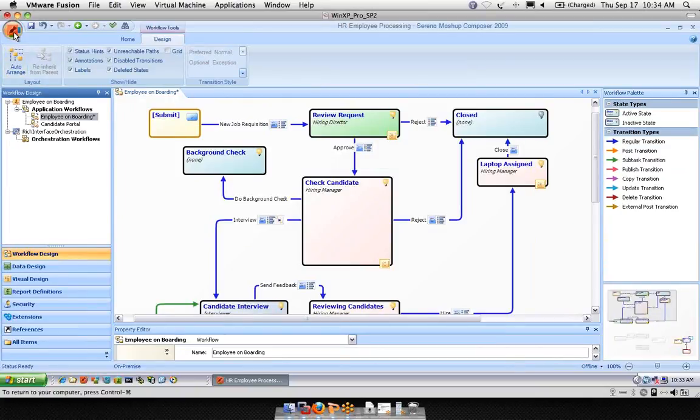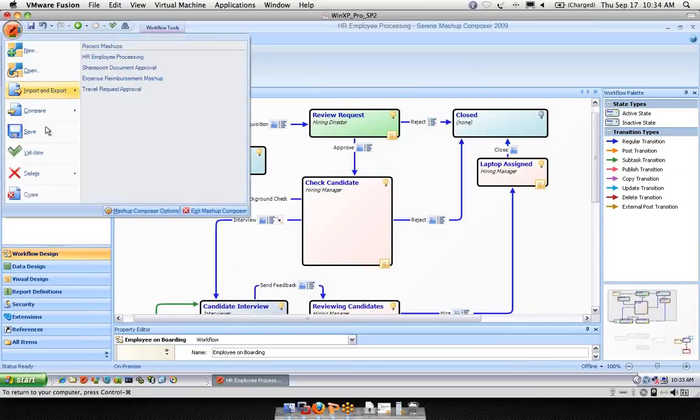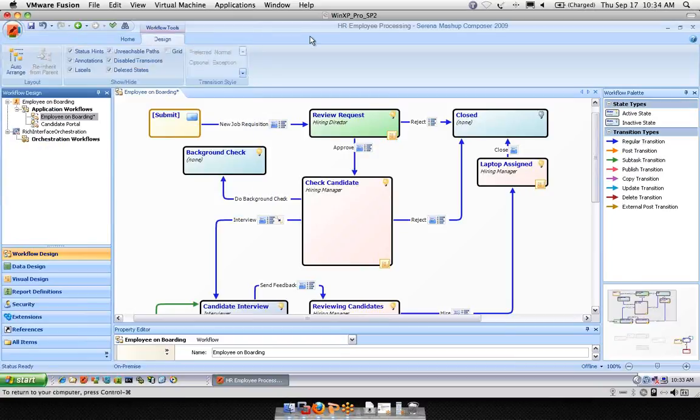It's just a matter of coming here and saving this, and then if you have the proper permissions, you can automatically deploy it, or, as we talked about before, it can go through an approval process whereby people within IT or others that need to look at a process before it's actually put into production can take a look at it, ensure that it passes muster, and then put it into production.